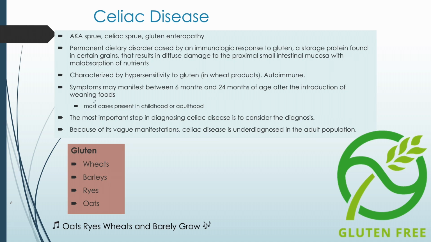Another thing, I was curious because of this word sprue. I was like, what is this word? So I looked it up, and historically, it's called tropical sprue, a disease of unknown cause characterized by fatty diarrhea and malabsorption of nutrients. Back in the day, when we couldn't quite differentiate this from regular tropical sprue, we just called it sprue. But now that we know exactly what's causing it, it has a better name, celiac disease or celiac sprue.